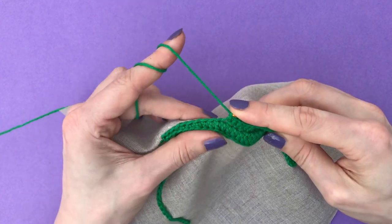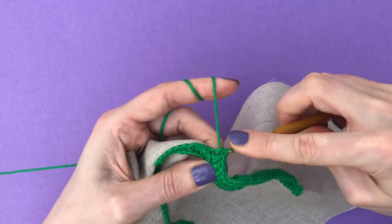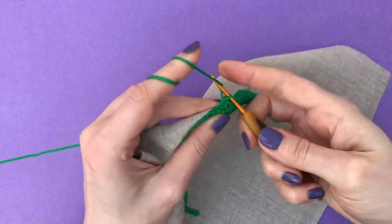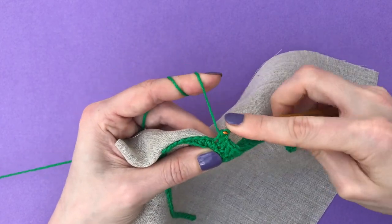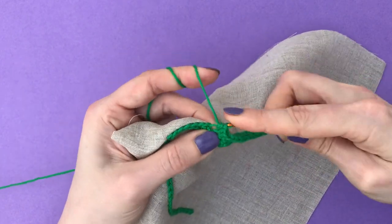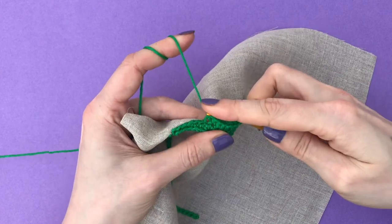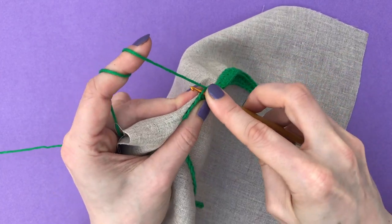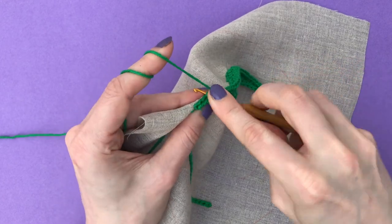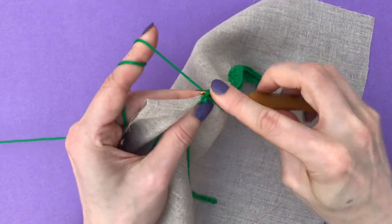Then half double one in the next. Half double two in the next one. One more in the next, and another one in the next. Then I make three slip stitches. One, two, three, and three slip stitches. One, two.